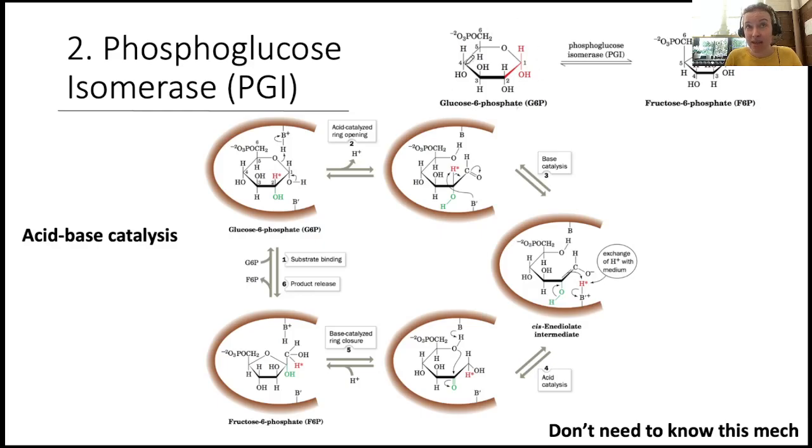This enzyme takes the G6P that we just made and isomerizes it, I'm sorry you can't see this, to instead a 5-membered ring. So we're going from a 6-membered ring to a 5-membered ring, glucose to fructose. Now we don't know yet why this reaction is necessary, but we'll see very soon why we needed to do this isomerization reaction. Don't worry about knowing the mechanism. I have it on the slide here for you, for those of you who'd like to look at mechanisms.